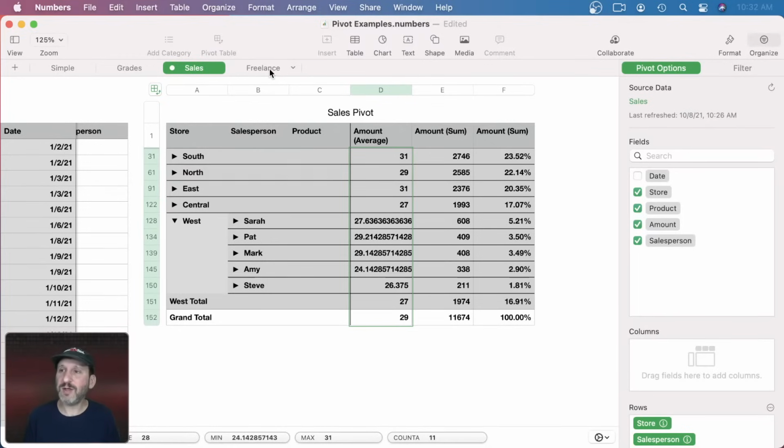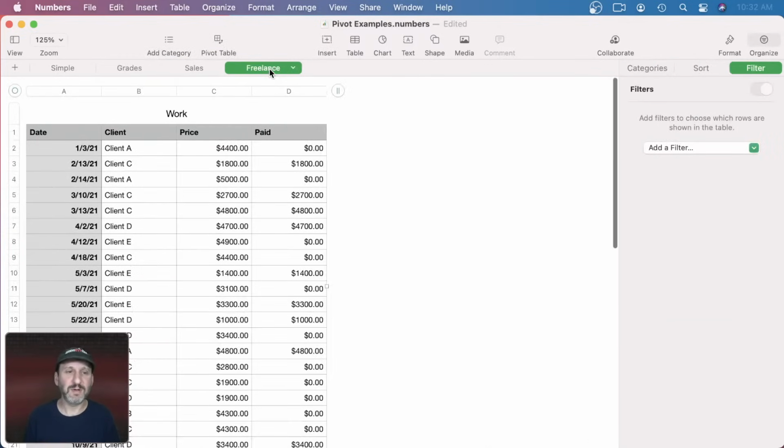So let's take a look at this example here. So this is something you might typically find people using. You have a freelancer, let's say they're a graphic artist, a graphic designer, and they have clients that come in. Okay, they're going to record on this day they did some work for client A. It was this much money. They must be a pretty good graphic designer, and this is how much they got paid so far. Right. So every time they get paid, they record it here.